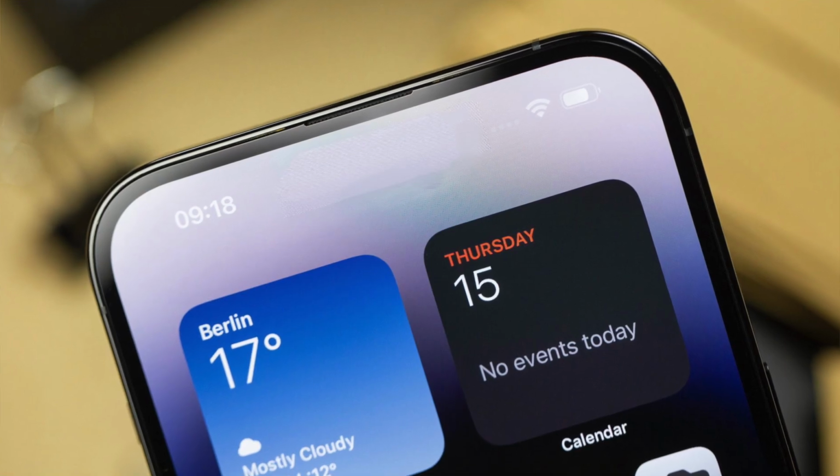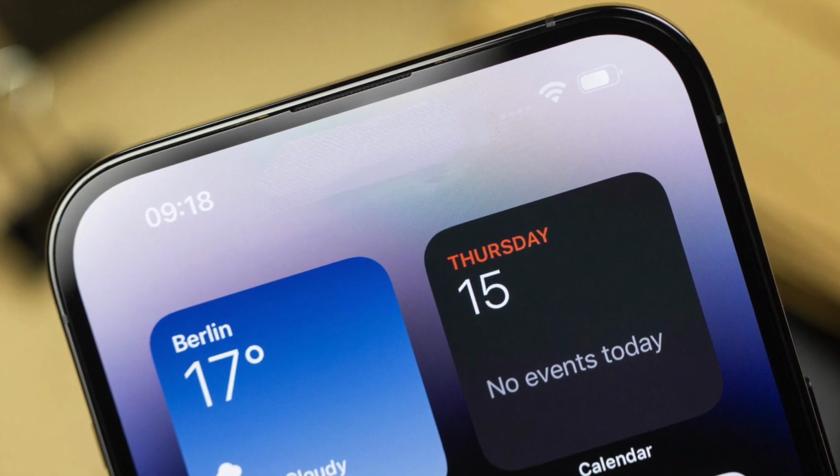We're still not at the stage where we can see a fully flawless display when it comes to that. So we're not going to see something similar to what some of the Android phones have done, or what the Galaxy Z Fold 5 did, where the camera is hidden, because we all know how the quality is going to be. I think whenever Apple is going to do it, they're going to do it professionally. They're going to make sure that the quality is also good. But I think we still have a few years before we actually see no Dynamic Island at all, just a screen without any sort of notch or punch hole design.